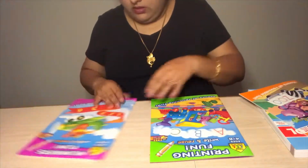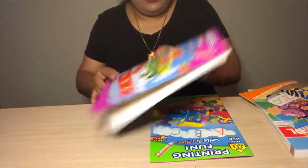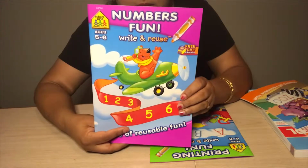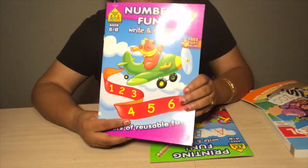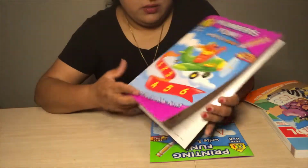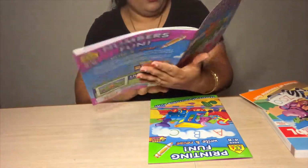Really very nice book for the printing fun. So I have this book, Numbers Fun. I am really enjoying this book. I'm using this for almost everything, not only teaching the numbers as such in the tracing format, but also for helping her to count.